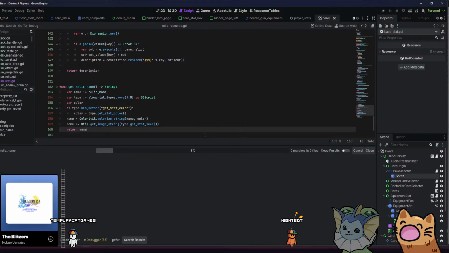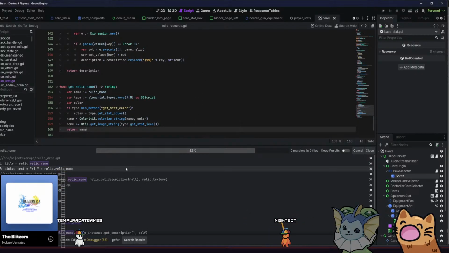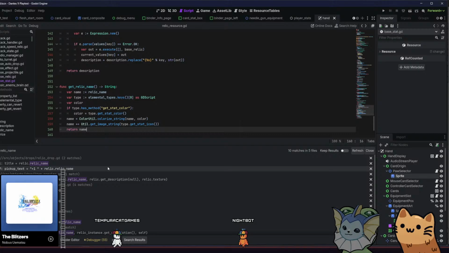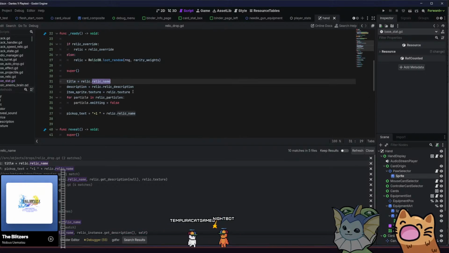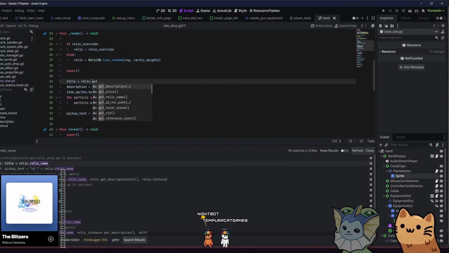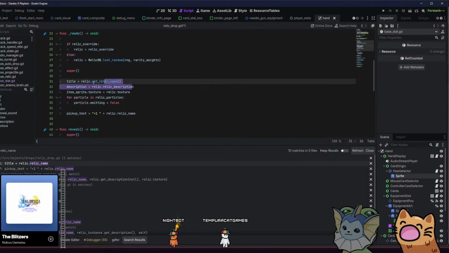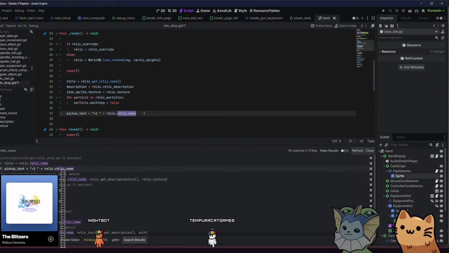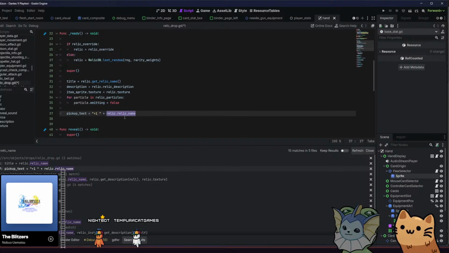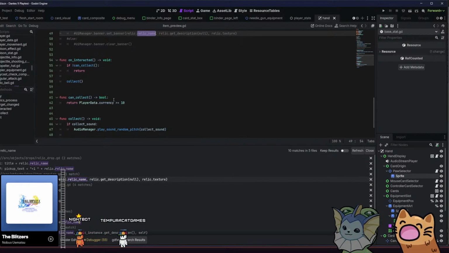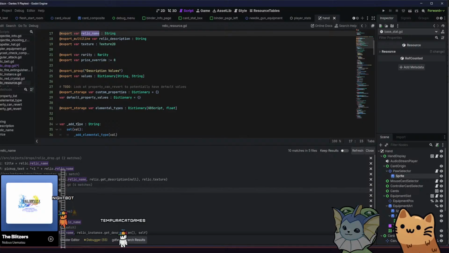I think if I just search for relic name, it'll tell me where all this is. So many places. Relic drop, relic dot relic name, relic dot get relic name. The pickup text does not need to change. Banner, that's commented out.